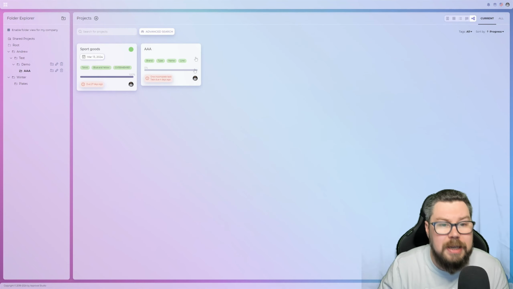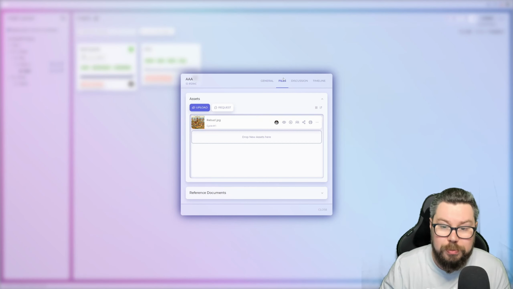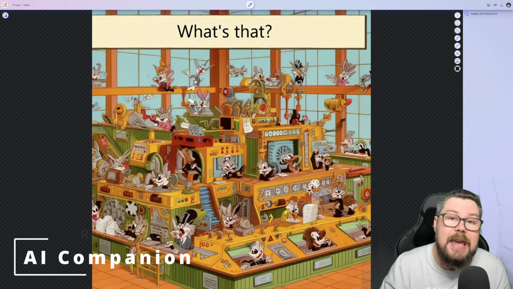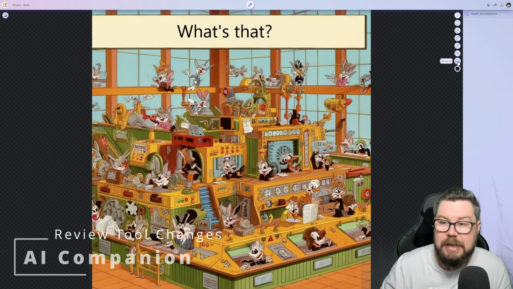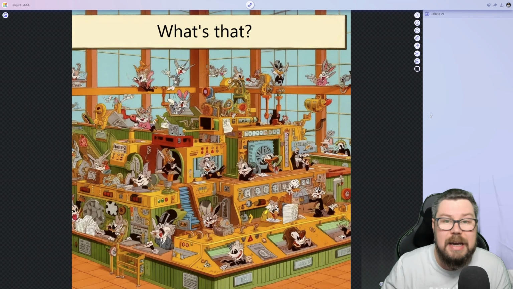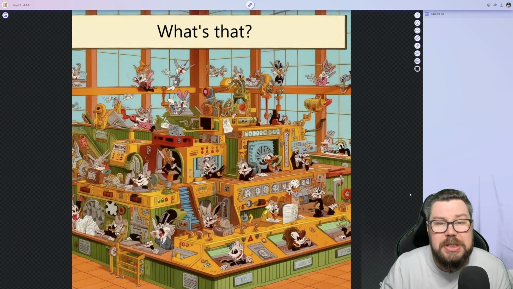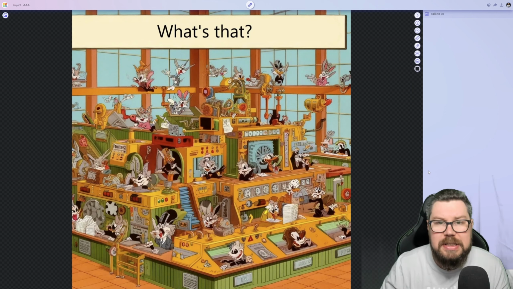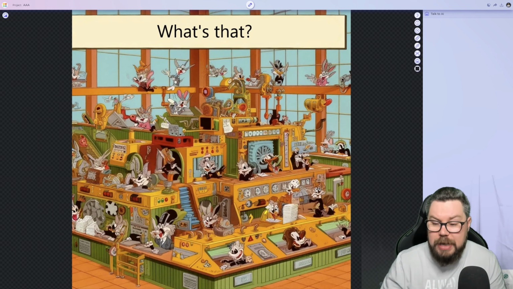Another big thing here is hidden under the review tool. Traditionally, we're adding something to the review tool, and this time it's the trend of the last year, the AI helper. So you have a new button here that calls the AI helper, and basically this is ChatGPT in your pocket. You can use this tool to get information about trends, about your products, about the proper translation, and so on and so on. In many cases, all you need to do is to initiate this chat and ask questions.